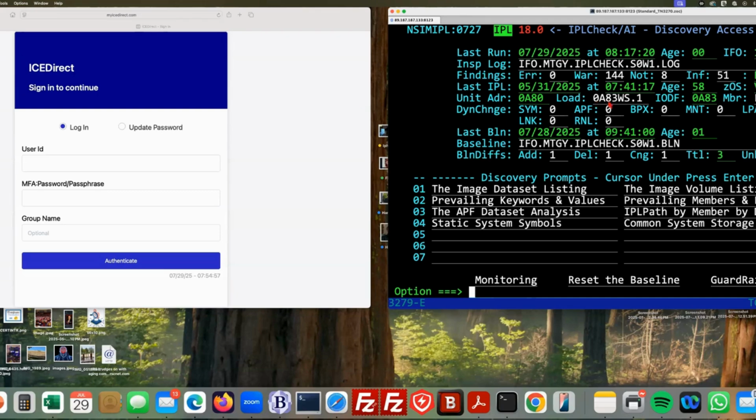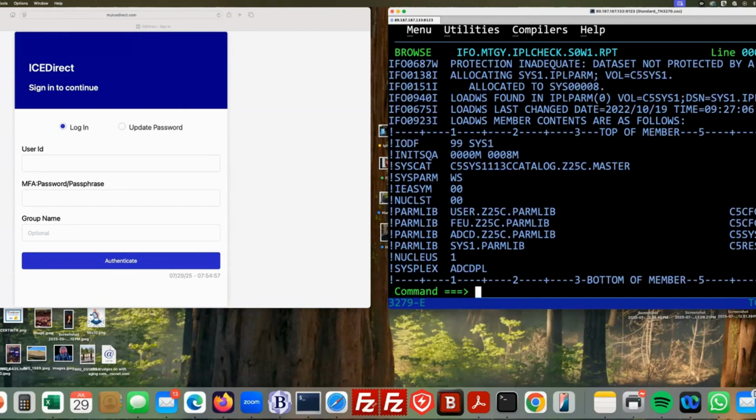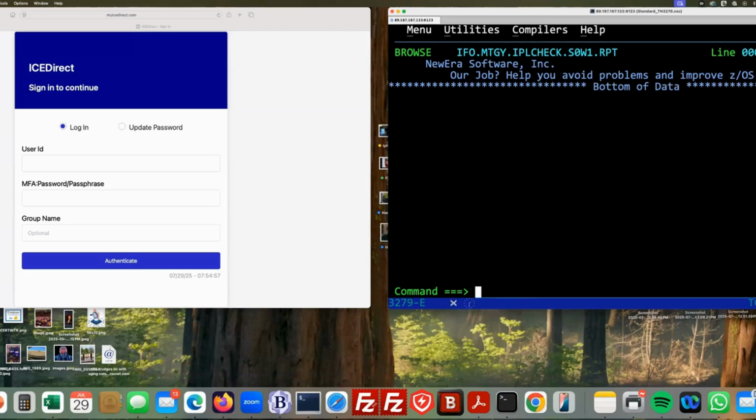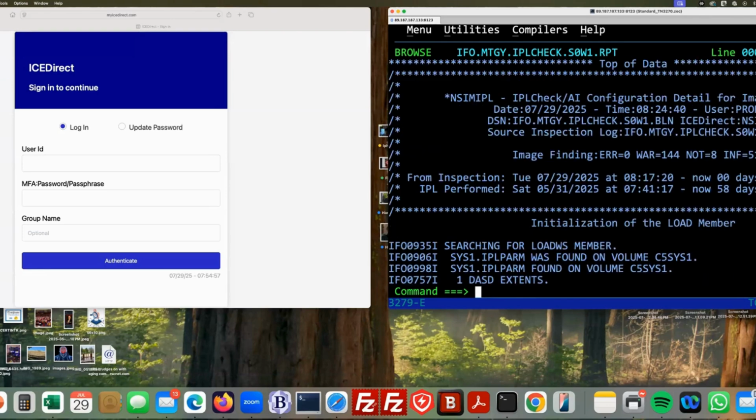We can see the unit address and load parm, IODF, and member that were used to actually perform that IPL. And if we put the cursor under any of the white text, we'll get a report that shows us exactly what was referred to in that particular load member.